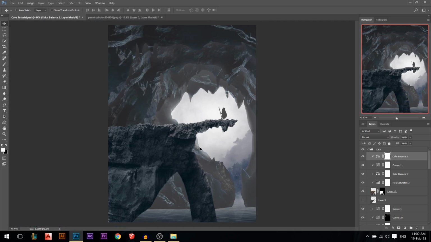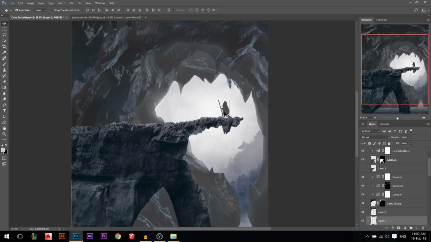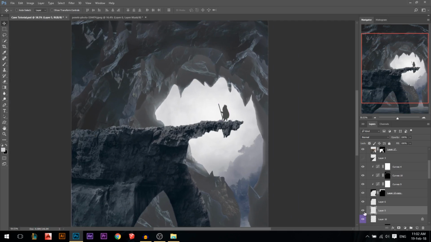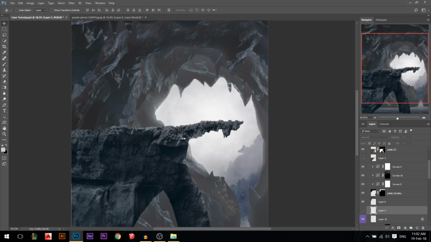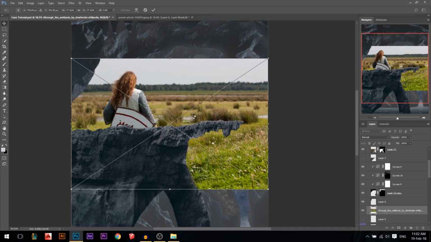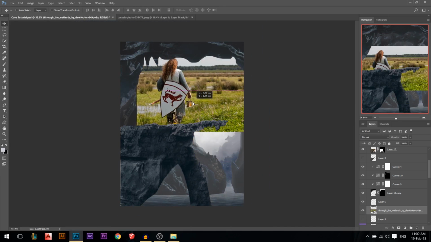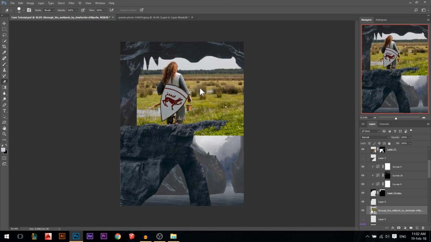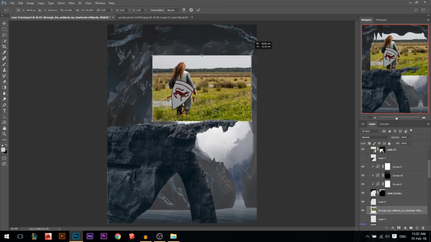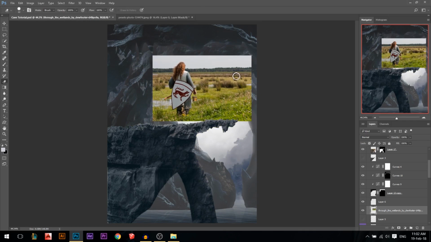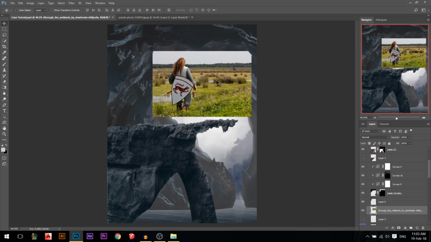Okay, so now we still need to add our model. Okay, let's close that layer for now. You're free to choose any model you want, but for this one I'm gonna use that one. I'm not gonna link that one actually in the description. I want you to be free to use any one you want. This is not the best one, I'm just using it for the sake of the tutorial.